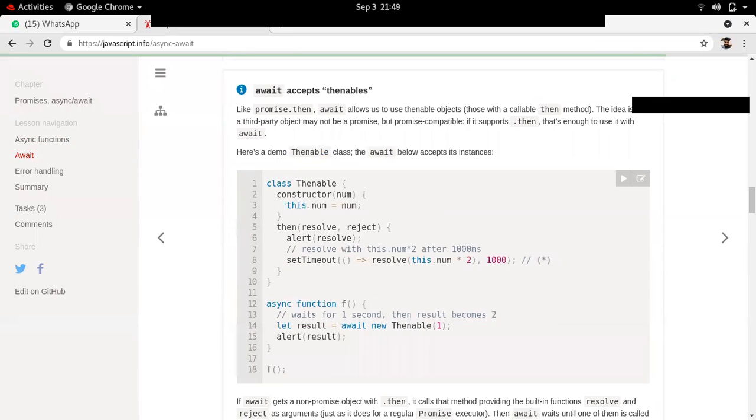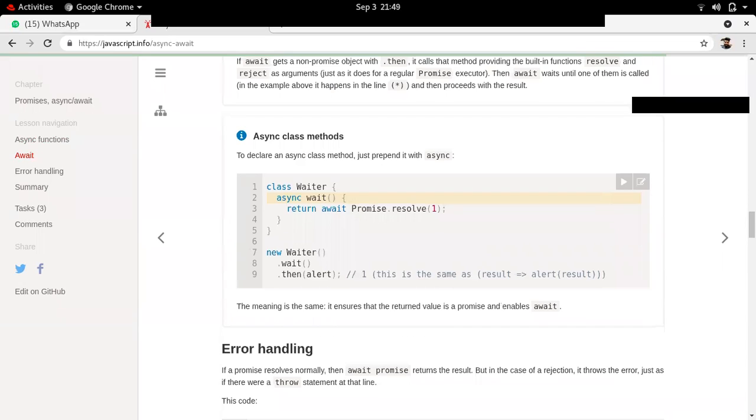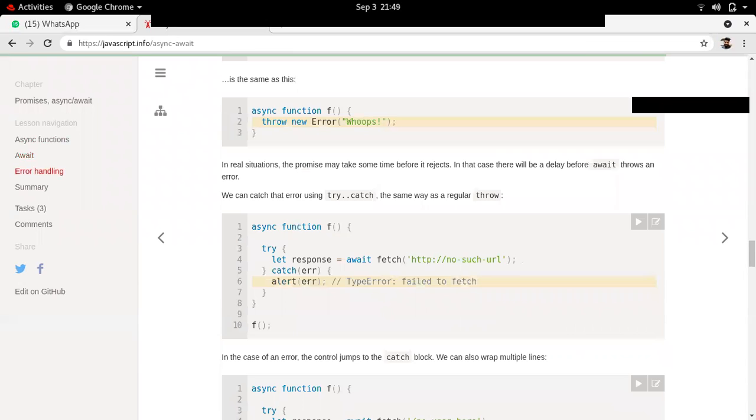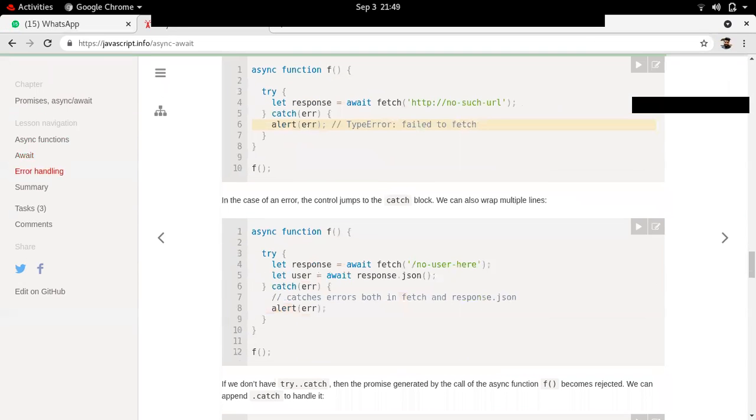So you can use this when connecting with a DB, or when making API calls from the front end, or when making database queries from Node.js to MongoDB or Cosmos DB, wherever. This async await is used a lot, and the syntax is very easy. No dot then, nothing, just put async outside the function, then await, then the API call.